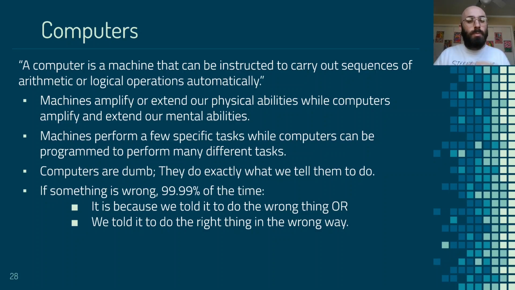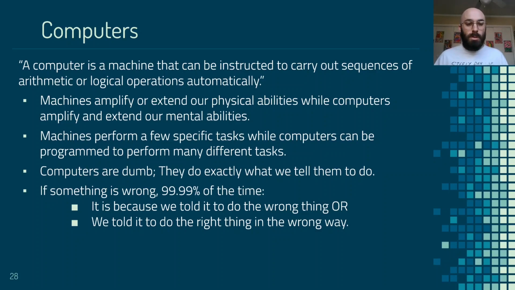So a computer is just a new form of machine that instead of amplifying or extending our physical abilities, is meant to amplify or extend our computational or mental capabilities, right? Computer was just the name for a job that somebody had where they would compute values. A computer was first a person, and then it became a thing whose first job was doing these complex mathematical computations. And now we use them for all sorts of different things. We're going to talk about different forms of computers here.